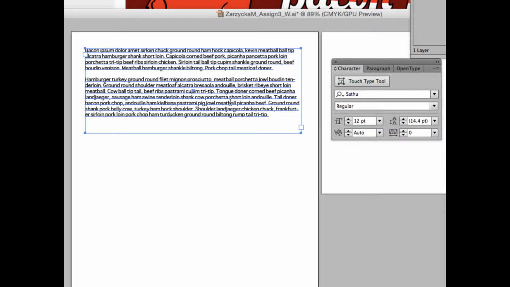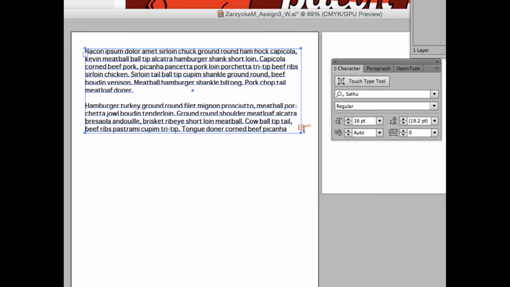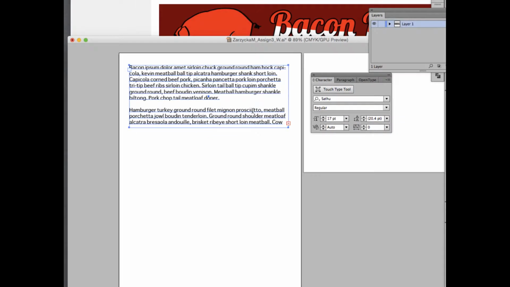Right now, with everything selected still, we will change the size, okay? So keep going, keep going, keep going. Notice what happens. I don't have enough space, right? When you get that red plus, that means you need to make more space for it. So let us keep going for now. I'm going to make it pretty big. That might be too big. We'll see. That's good. 17, depending on your font.